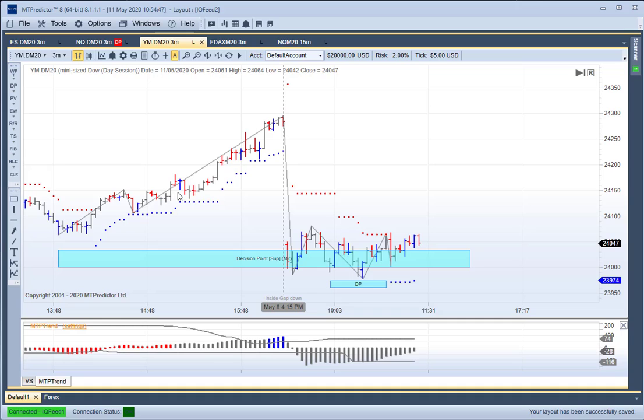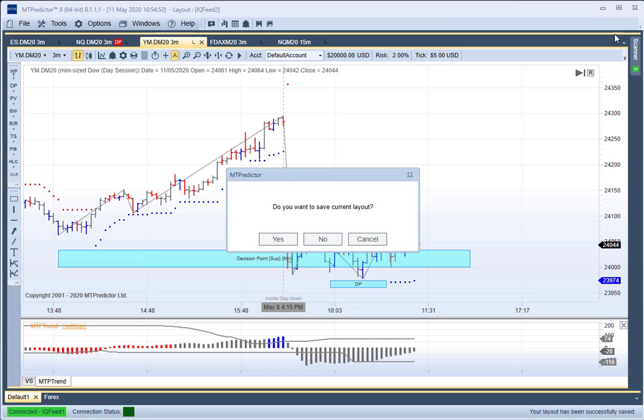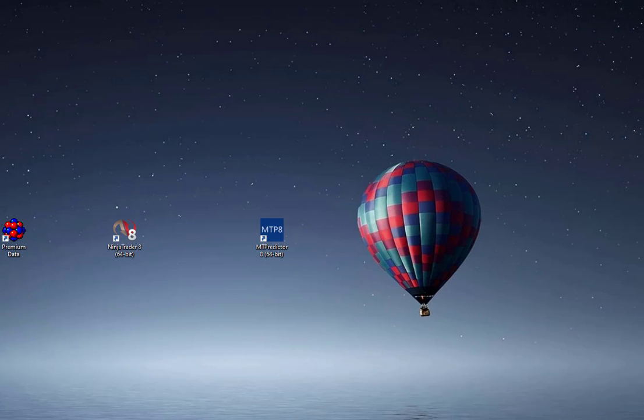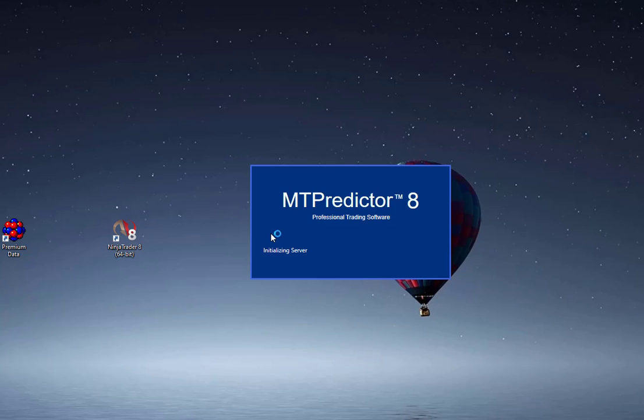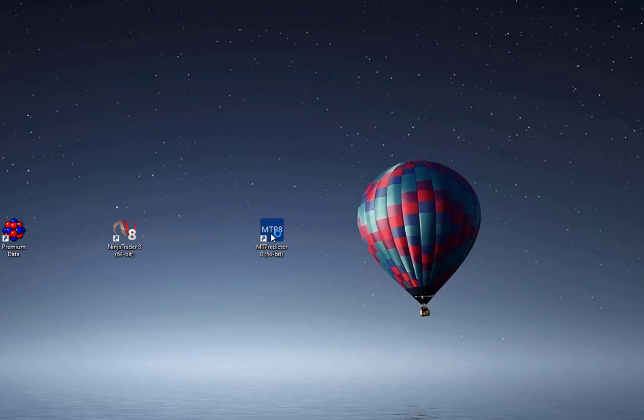But before you do that, I suggest you close and then reopen MTPredictor 8. So I'm going to just do that now. I'm going to close, I'm just going to save everything, and there it is, closed. I'm now just going to reopen MTPredictor 8. The reason I close and then reopen is it allows the software to then save and then reread the database, so it actually knows the new symbol that you put in. If you just try and plot it without closing and reopening, it won't have had a chance to reread the database. So always make sure after you've changed the symbol or edited the symbol, close MTPredictor, then reopen it.